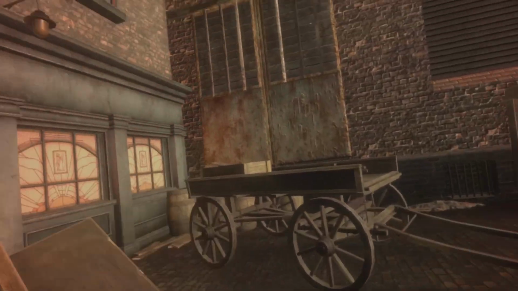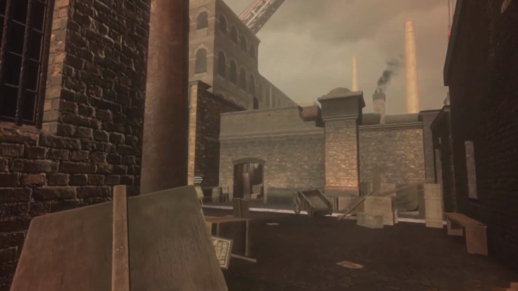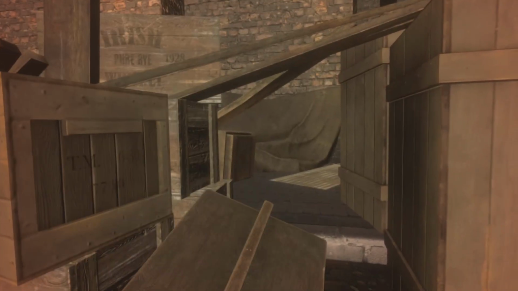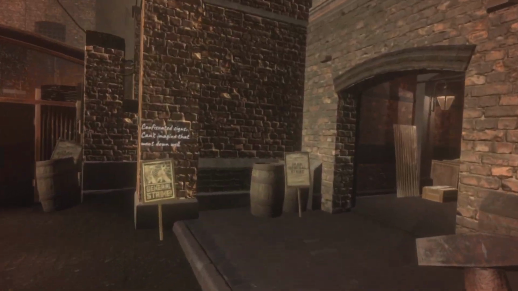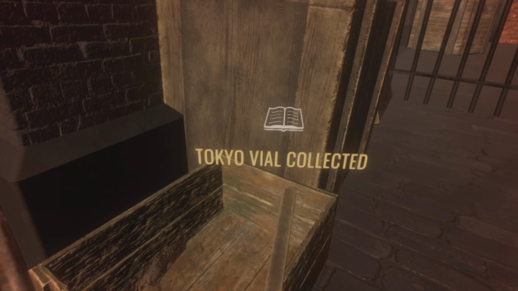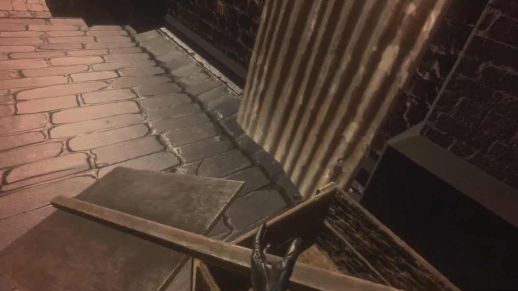Waiting for me near Watery Lane. Oh, so I can't even go that way anymore. I have to go to Watery Lane. But I don't know how the fuck to get there. So that's... Alright, well, it gives me an area to look around here. Oh, look at that. There's that sledgehammer. Keep my sign. Alright, let's break open this box. And let's see if we can... No, can't do it that way. Give me my sign.